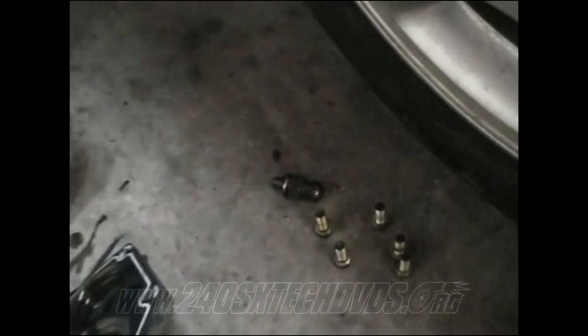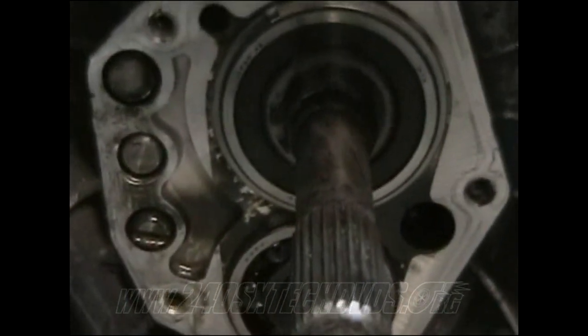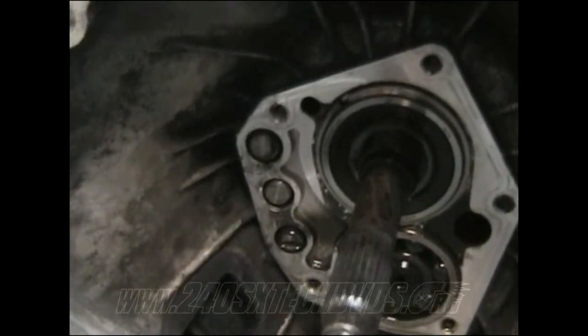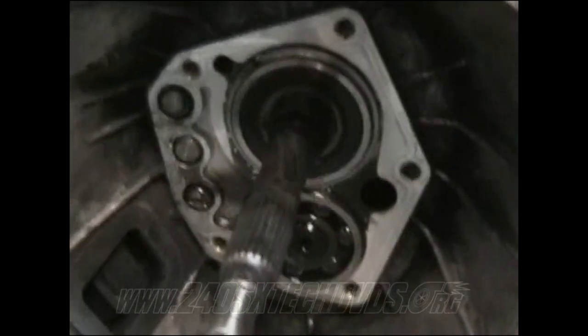You had 5 12 millimeter bolts that held it down. And this clutch fork pivot is 19 millimeter. You need a deep well 19 millimeter to get that off. You can see the three rods there, they're all flush. That'll tell you that they're all in neutral position. If one of them's pushed back or pulled out a little forward or whatever, and you can't get the shifter to move it, then you're gonna have to break the rear end apart and do it like I showed you with the rods back there.